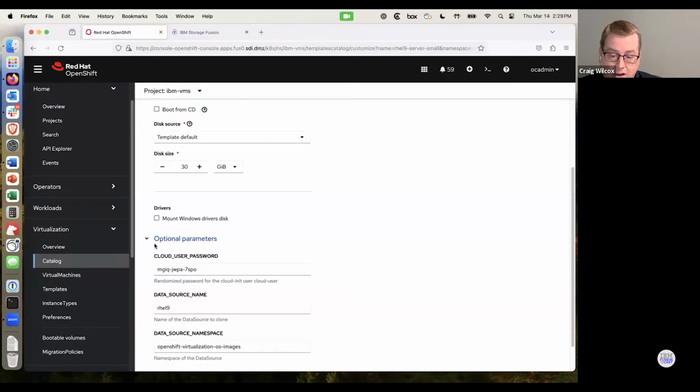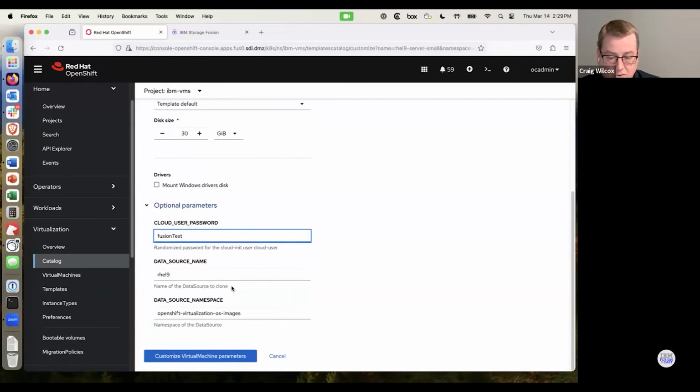And then the cloud user password is randomly generated. You can override this to be whatever you want. We'll do FusionCast as our cloud user password. And you can see the username will be cloud-user, and then the password will be FusionTest. We'll see that later once the virtual machine's running.